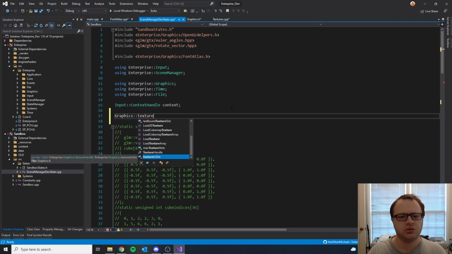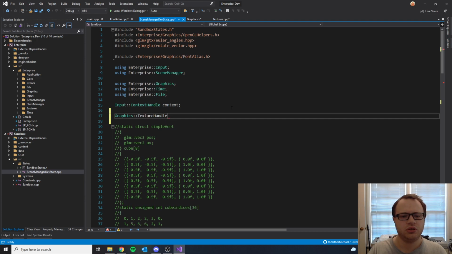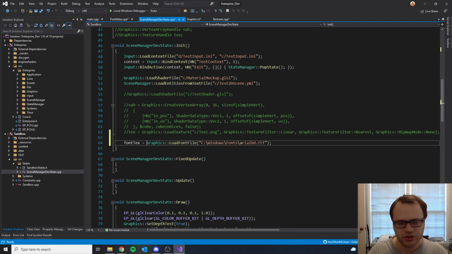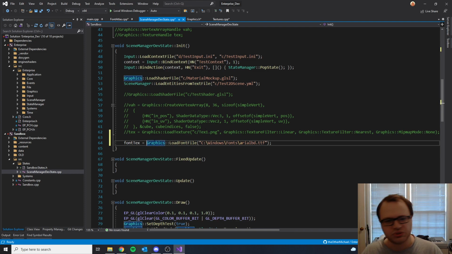Texture handle or font text. Set it here in the initialization call. So now we've got an OpenGL texture handle for rendering from this font.